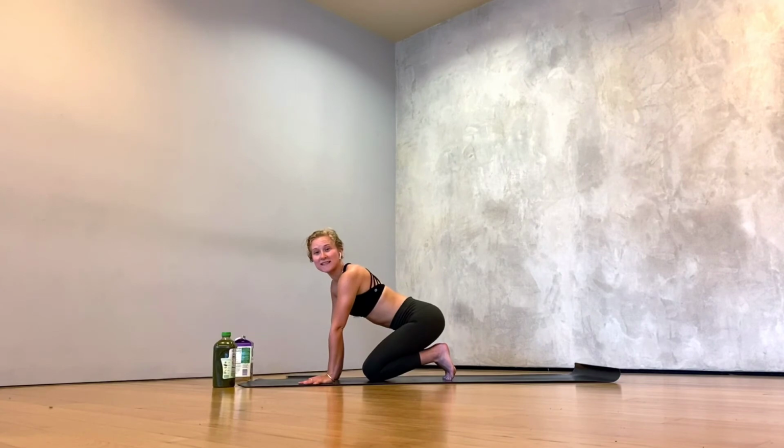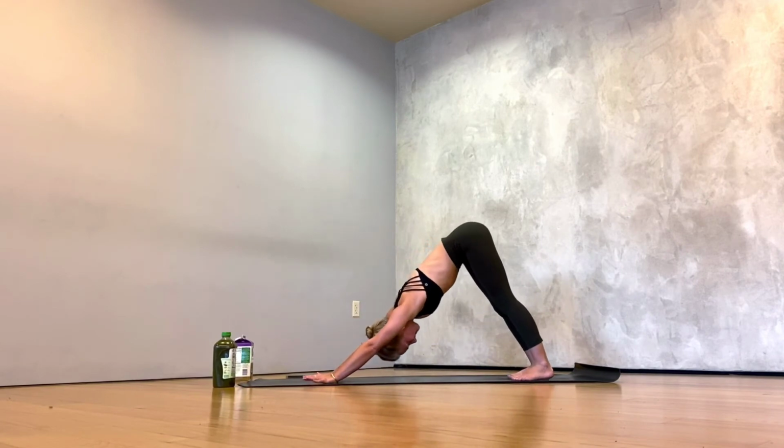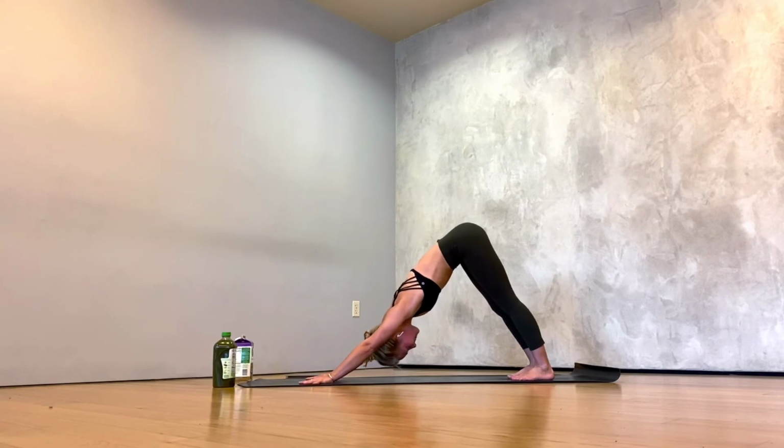From here, let's take it back to downward facing dog. Plant your palms, tuck the toes, send the hips up and back. Breathe in and let it go. Inhale, lift your right leg up and back, three-legged dog.